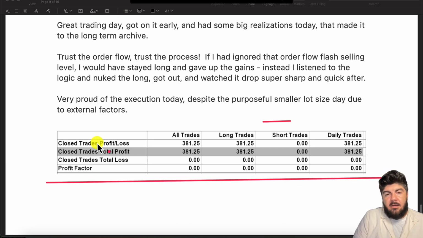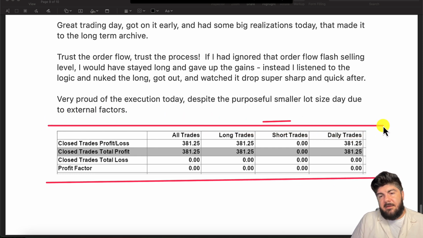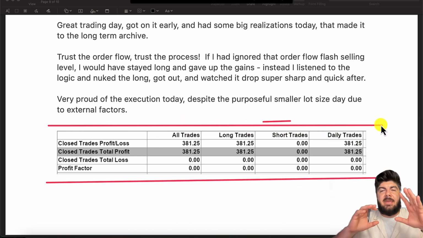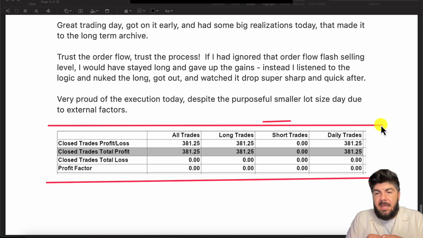This is the hard data. And it's not this that makes me proud. It's everything else that I captured in this journaling day that makes it a great day. Now you understand, if you just relied on that, you say, oh, I made $381. The guys on Twitter made 10 billion today in 2 seconds. I suck as a trader. The profit isn't enough to pay for my bills on a daily basis, right?